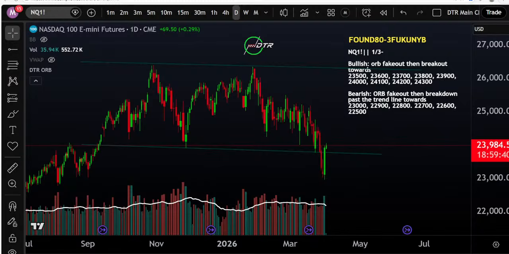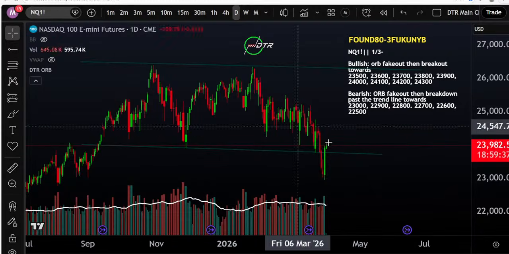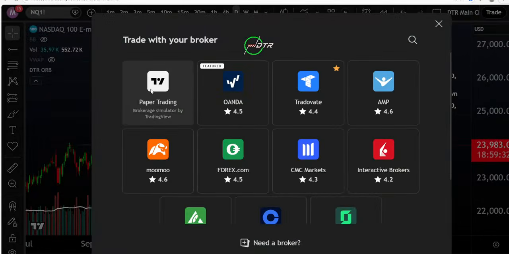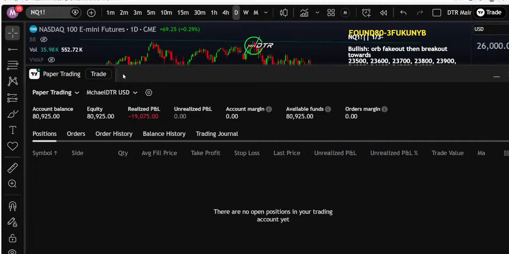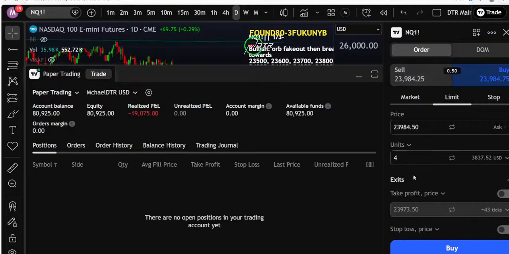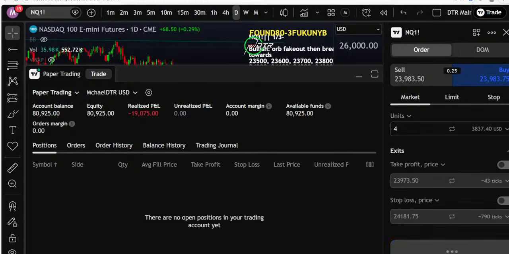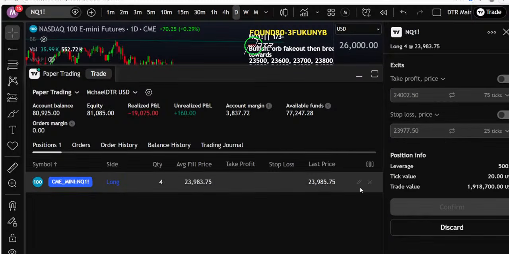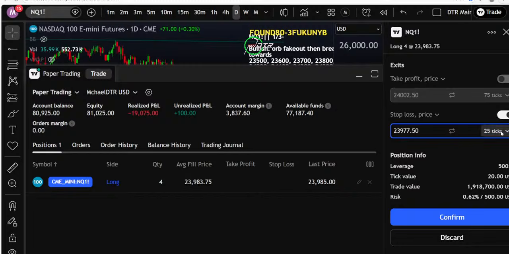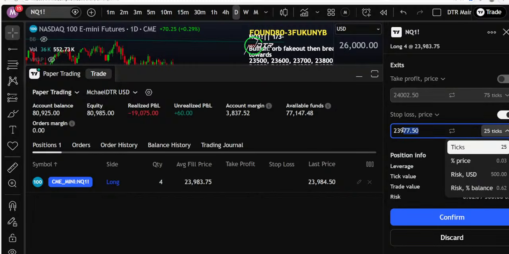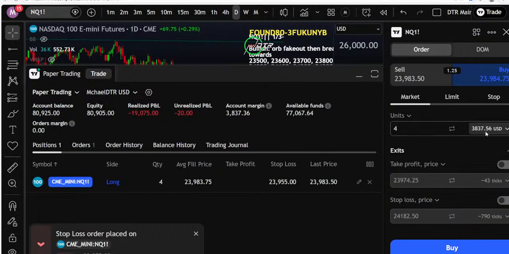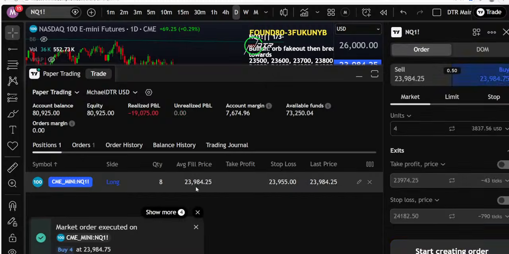So if I'm going to be pyramiding into a position, let's just show it as a paper trade. If I were to enter a trade, let's do a market order, and I'm in at 83.75. I set my stop loss price to be, let's just call it 55. And then I were to buy another 4 contracts.